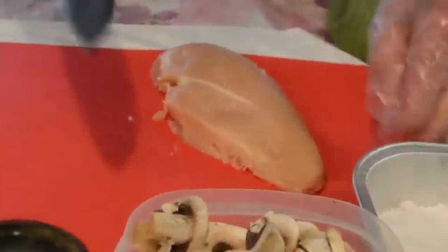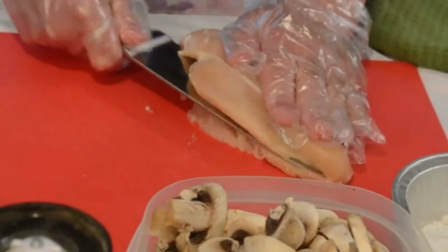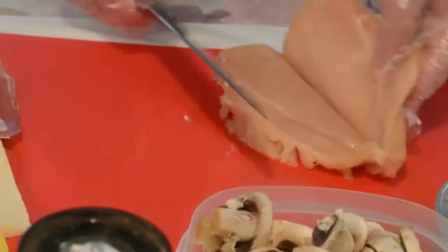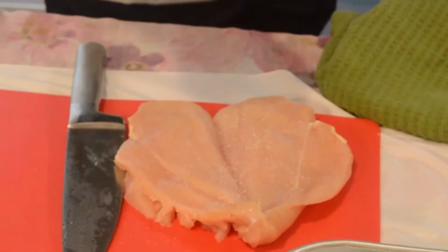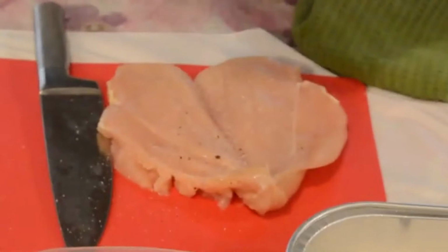I am going to take this knife, I'm going right down the center. Be careful you don't get yourself. You're cutting it as even as you possibly can, and you're making a little pocket right here. So I'm just going to take off these gloves. I'm going to put a little bit of kosher salt inside the chicken. The salt will give it some nice flavor. I'm going to put a little bit of fresh ground black pepper.